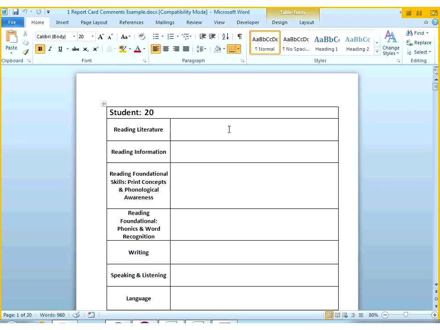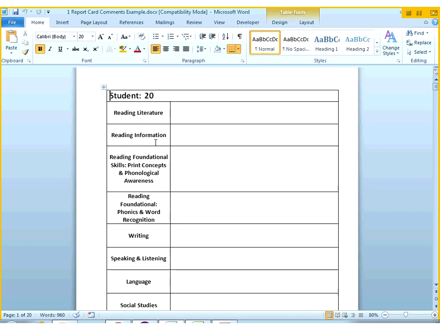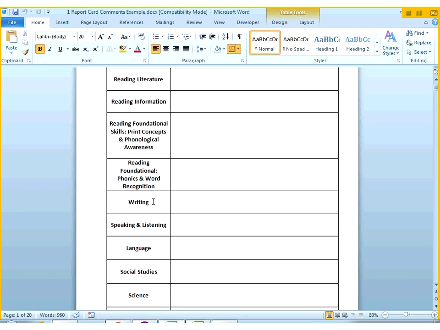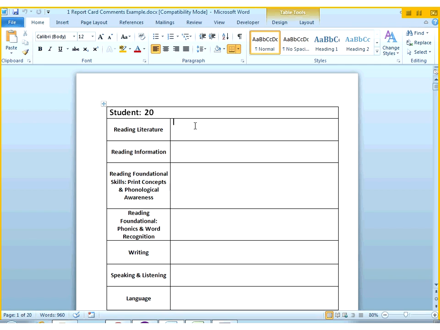And I just made, it's on legal size, so it's the same size as your report cards. And I just made the general area. So there's one for each grade level. And you can do this a plethora of ways. Somebody said they wanted to copy and paste their quarter 1 over here and make their quarter 2 on the report card. That seems like a lot of work, but whatever you think is best for your parents.